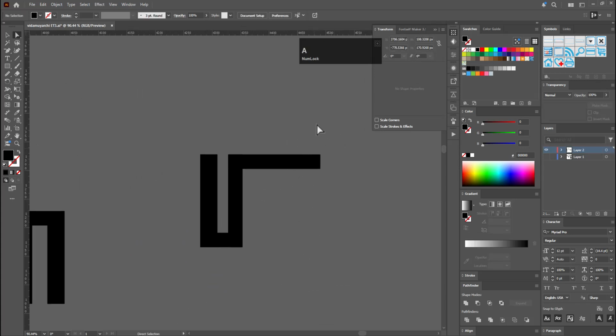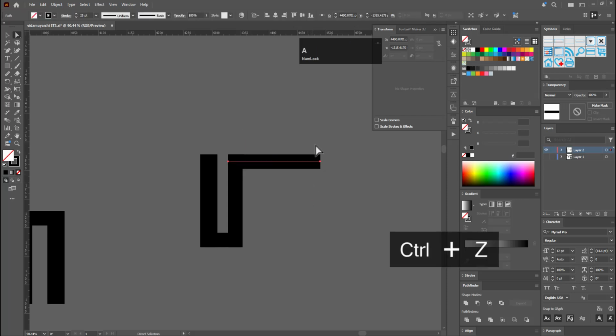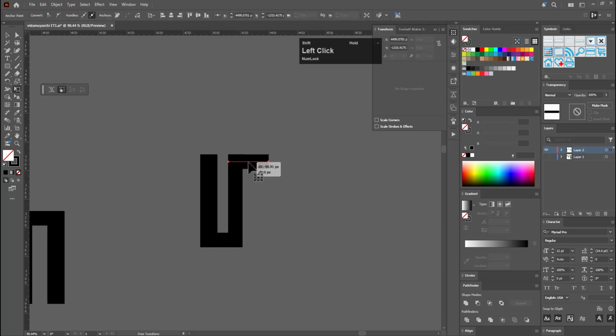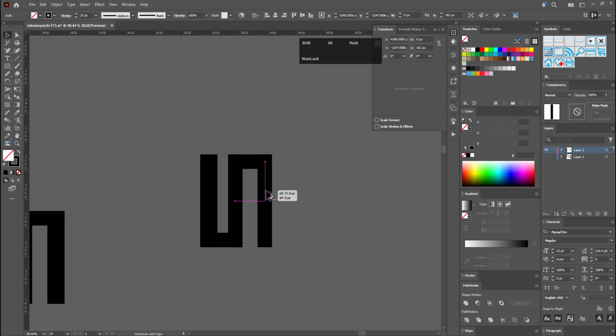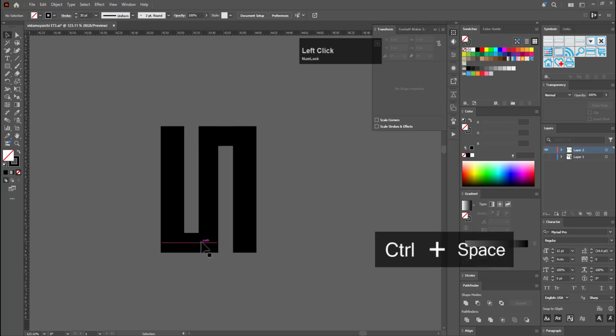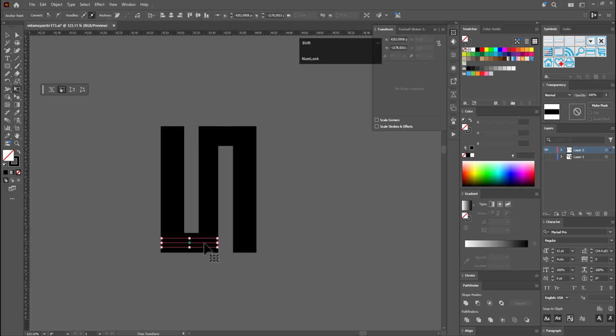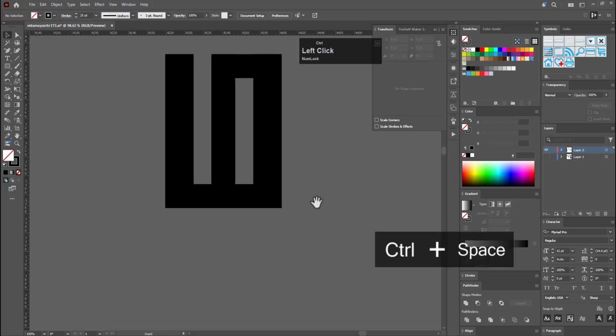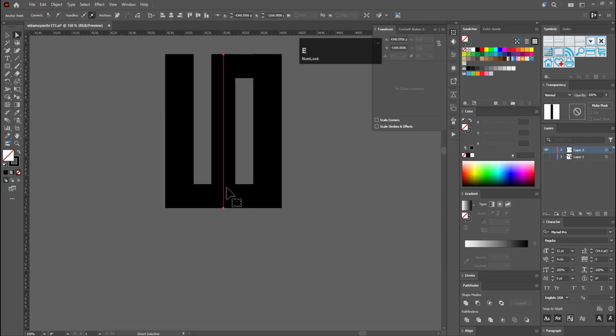Let's leave this, and then let's select this and it's alright, and then let's go to this one, and then let's select these points, press E and then bring this inside something like this, and then let's select this and bring it this way, something like that, and select this and press I and select this point so that it can be a little bit thick, and then let's maybe select this and bring it all the way here, and then select this point, press E and bring it down just a tiny bit.